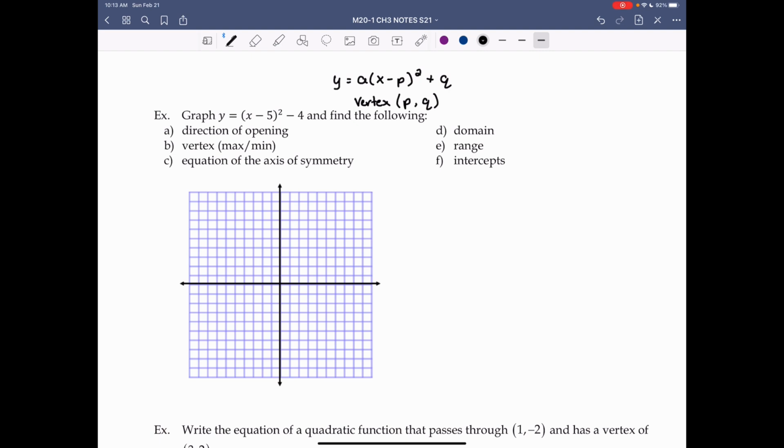Remember that p is opposite of the sign that is with it in the function. So here p is negative, but it's actually positive. Then here we have x minus 5, which means p is actually positive 5. So our vertex is then 5, and the q value is exactly what it is, so plus q, positive q. Since this is negative 4, our q is negative 4. So our vertex is (5, -4). We got that information without needing to graph.